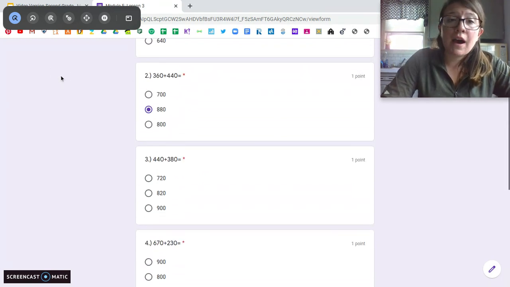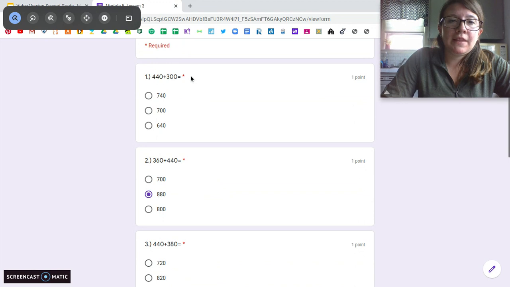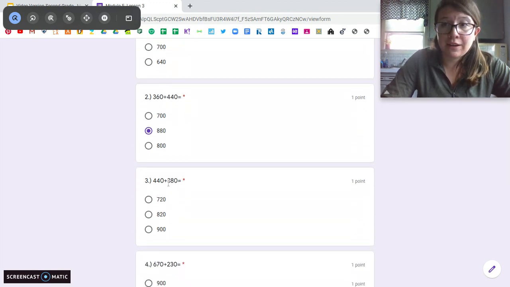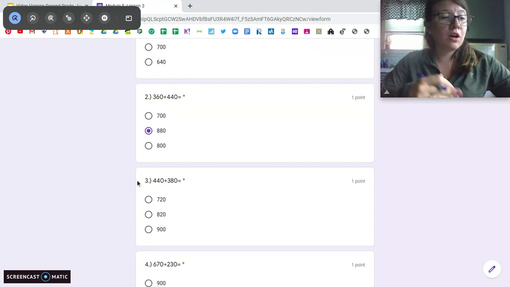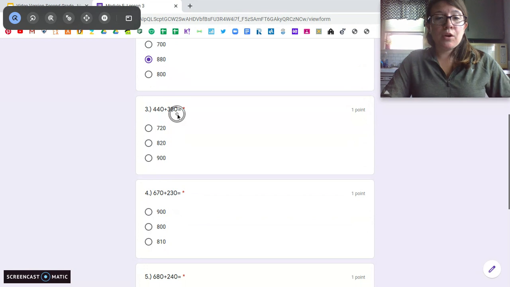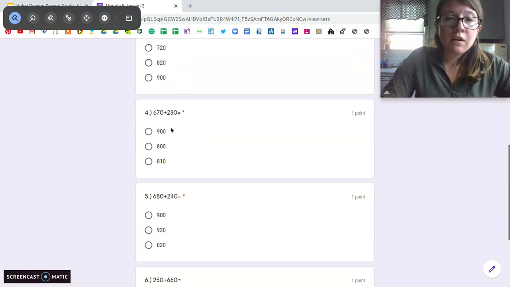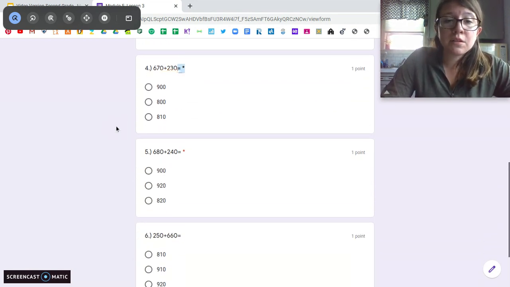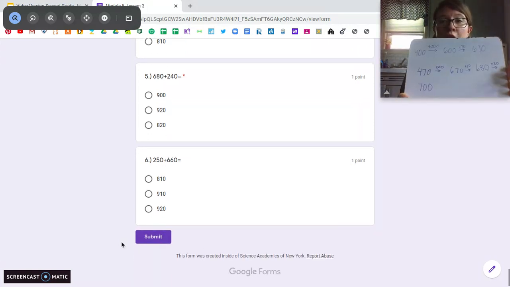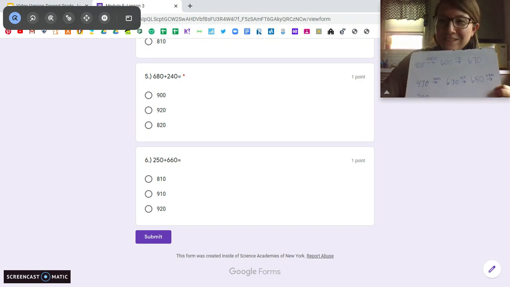So if I were you, I would write the answer to number 1 on the top of your paper, solve for 2 and 3 underneath. Use what you know to help solve for what you don't, just like we did here. Same thing with number 4. Put number 4 at the top, solve 5 and 6 underneath. It'll help you by building off of what you know, adding on to figure out what you don't. That's our lesson for today. Good job, guys.